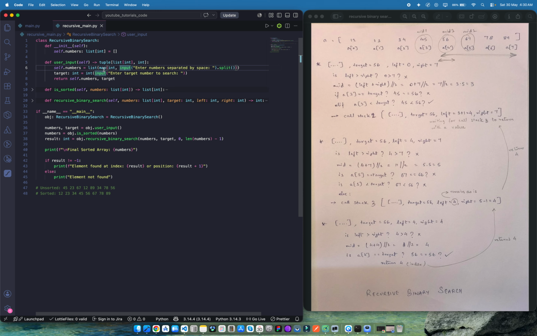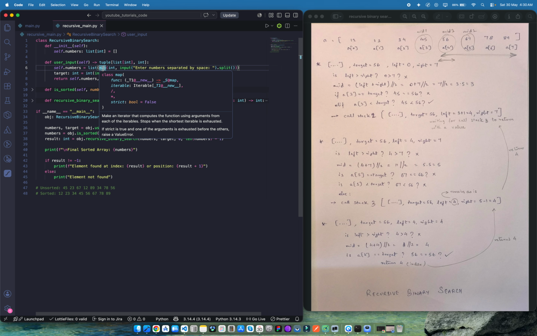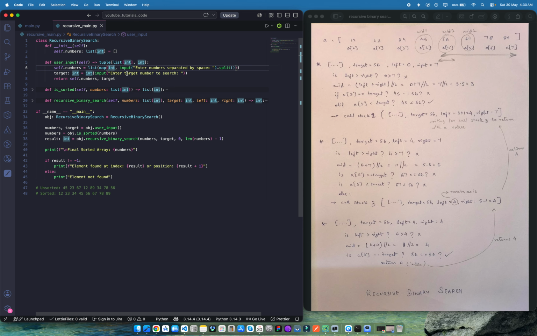Thereafter, we're going to use the map function, and the map function has two parameters. The first parameter is integer, which we're going to use to convert each string into an integer. The map object is going to return us an object, converting each string value into an integer, and that is going to return us this entire map object of integers, right?